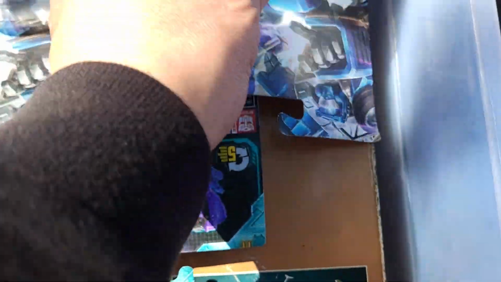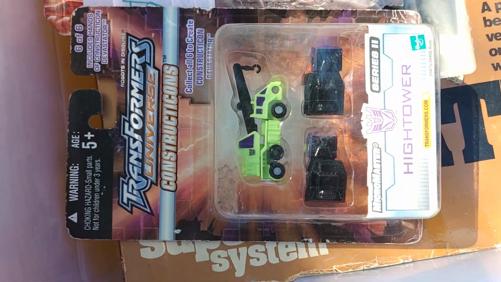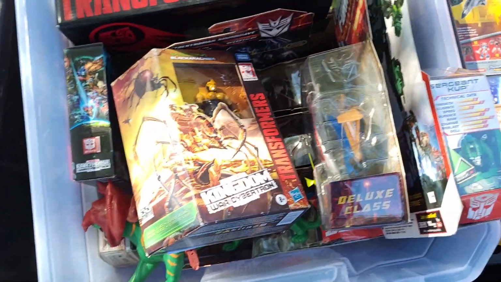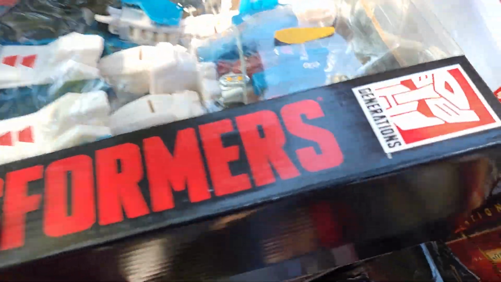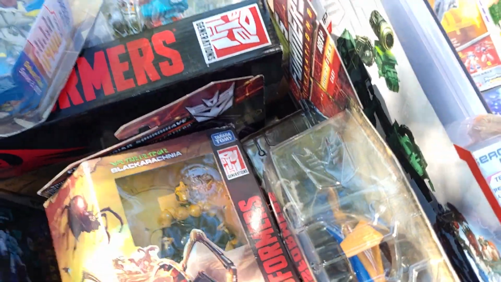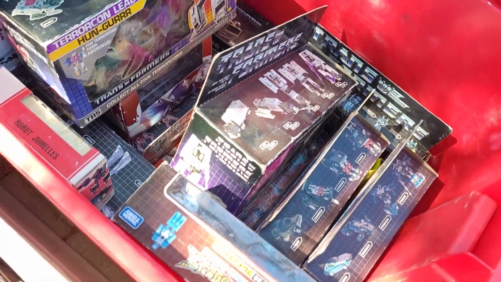We have it covered because we don't want it to get sun damage, obviously. But there's Slither Fang. There's like some devastated looking guys. Let's cover them up again. Wow. Black arachnia. There goes the clones. Magnus. Sandstorm, Ramjet, Red Swoop. Whoa. It's just amazing. Wow, look at all that box people. My goodness. Oh my gosh.